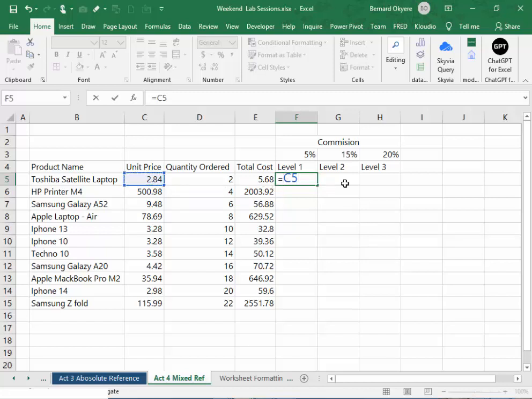So click inside or before C5, and then press F4. When you do it first, it turns into an absolute reference. When you do it again, it turns into a mixed reference, but this mixed reference fixes the row. We don't want to fix the row, we want to fix the column. So on the third press of F4, it fixes the column. The easiest way is to just bring the dollar sign before the column letter C.